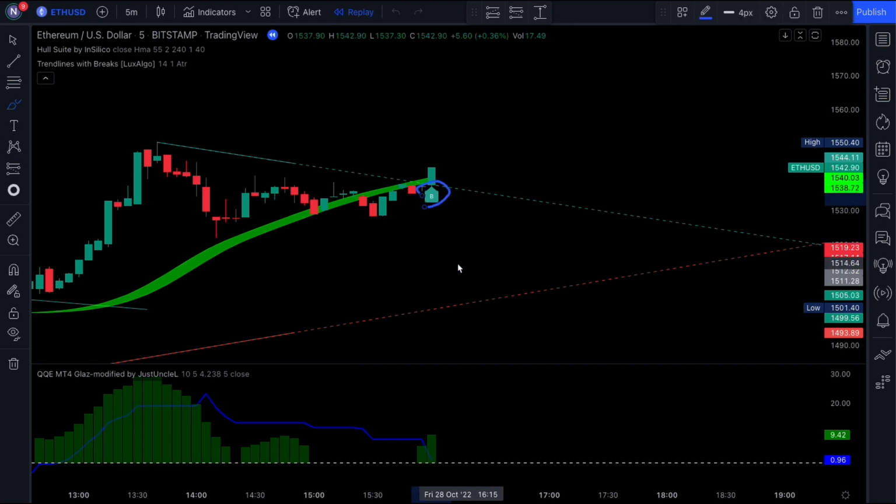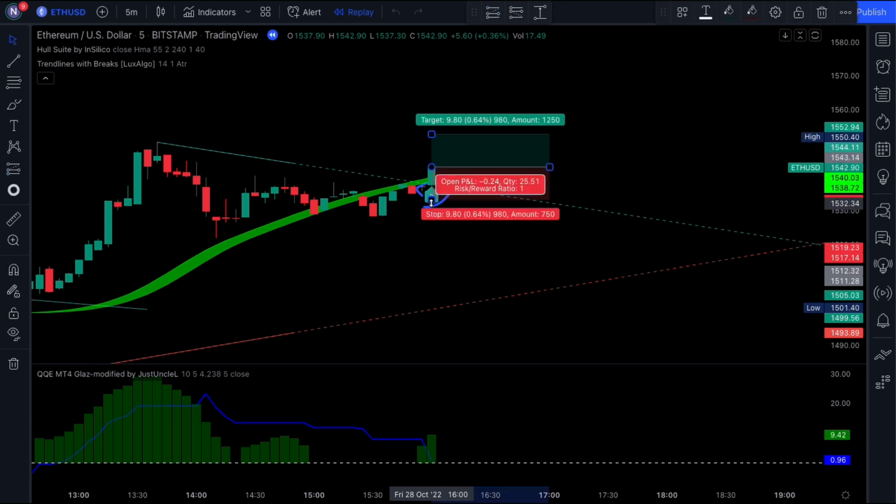This happens when the candlestick crosses and closes above one of the trend lines. And lastly, we need to have the QQE indicator a green color, and the blue line needs to be above the 0 level. The stop loss can be set at the whole sweep line or at the recent swing low, and we're going to be using our money management system here again too.